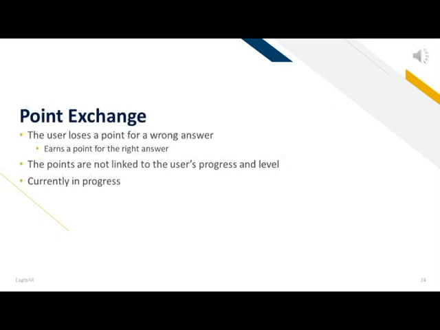As mentioned previously, EagleAR features a point exchange feature that allows the user to gain or lose points depending on whether they answer a question correctly or incorrectly. The role of the points feature is to encourage the user as they continue to use the application, but it is not linked to the user's progress or level. The feature is currently in progress in that currently the user has the ability to answer all 4 options in a multiple choice question, but they should only be able to have 1 attempt.